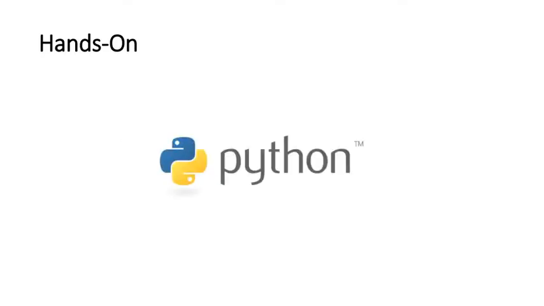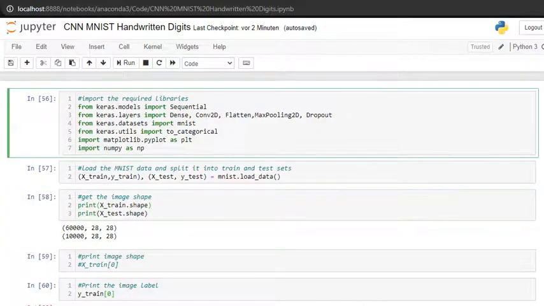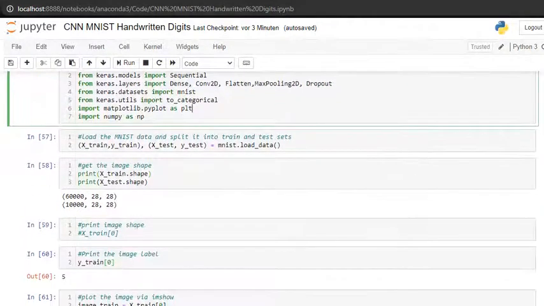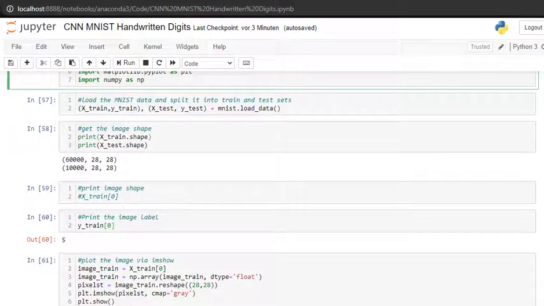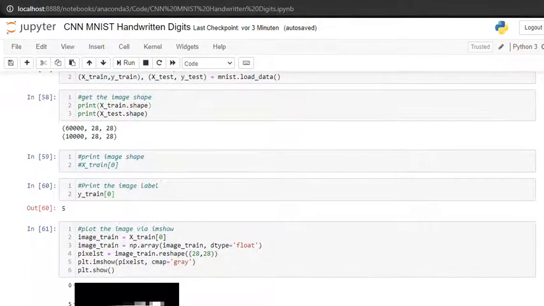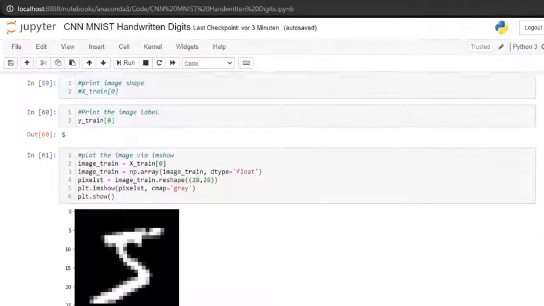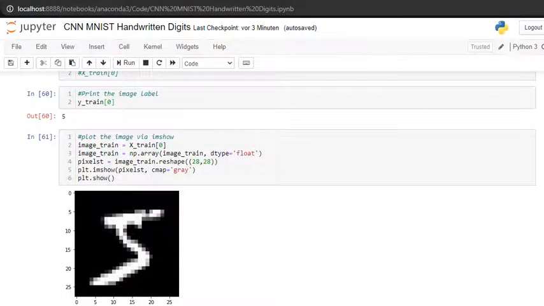So how does it look in the Python code here? We're first of all taking the libraries that we need in this case. We are loading the MNIST dataset and separating it into the X and Y data. Then we are printing the shape here. It's a 28 times 28 matrix. And then we show the very first training data sample is a 5.